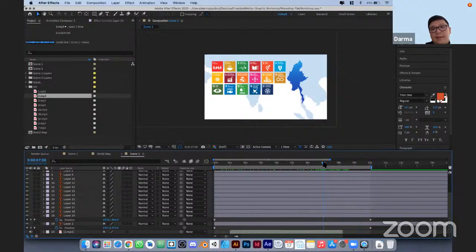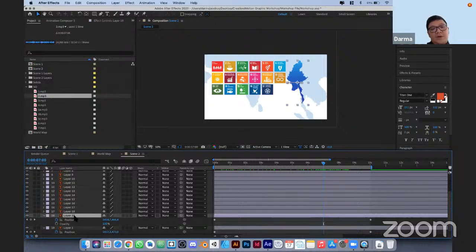I will add the Myanmar map to have an opacity. So with holding shift, hit the T in here to open up the opacity for the Myanmar map, the layer 19 in here.